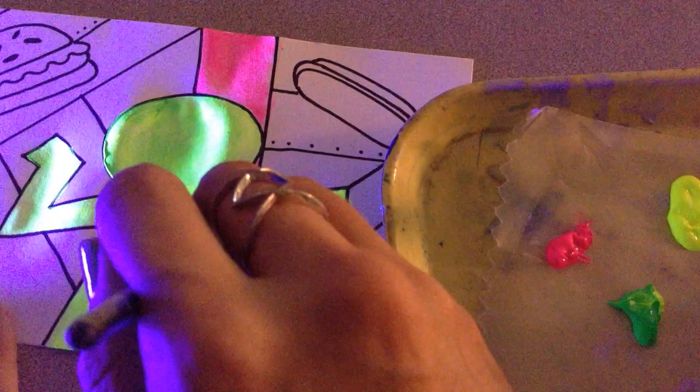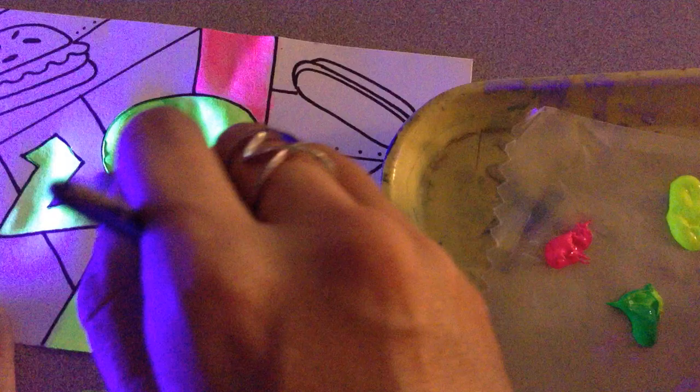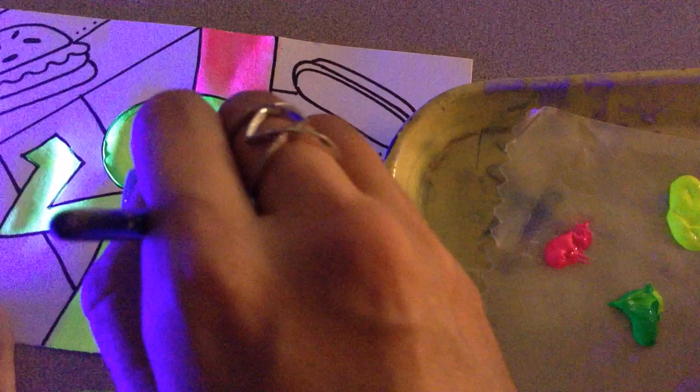I'm going to show you another technique in a second with painting. Look, I went right over the line there. That's okay because I can go over it with my Sharpie and then I'll just paint over that section, try to cover it up. Just to make it look like I did it on purpose. It's okay.